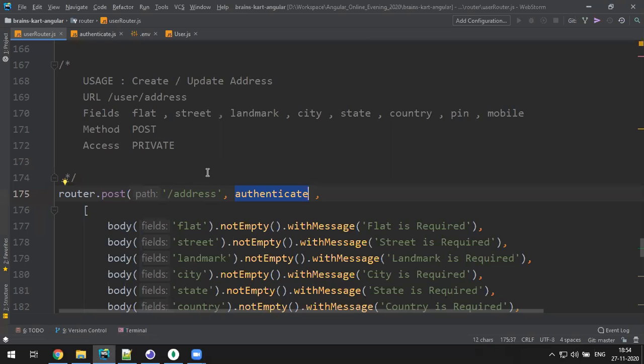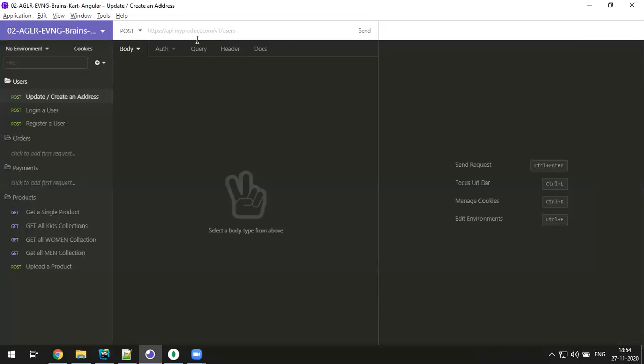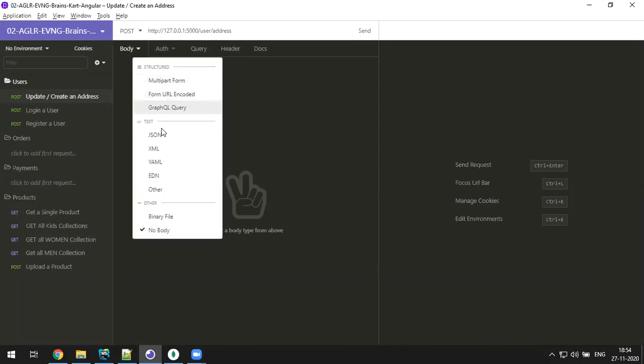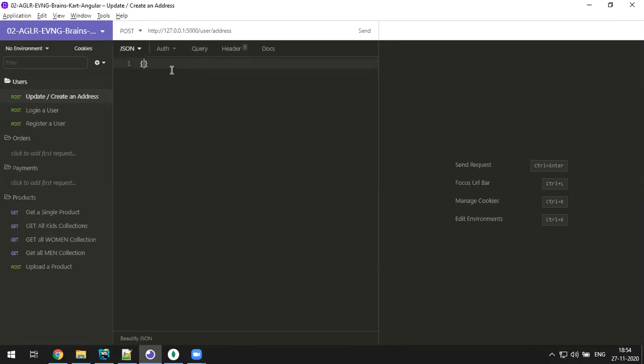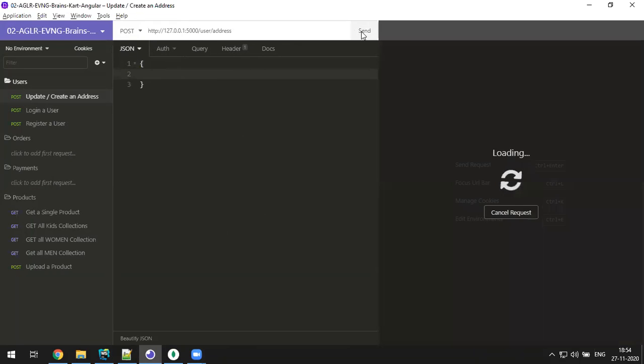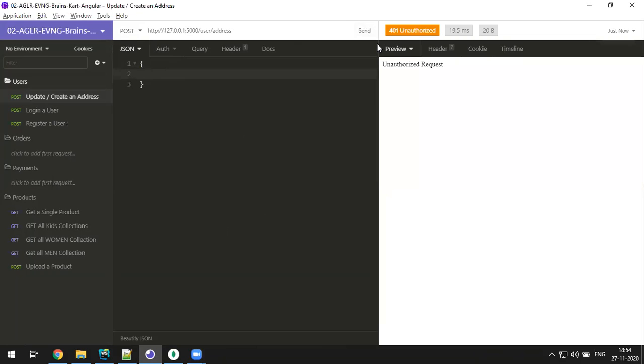The path will be slash user slash address, so http colon slash slash 127.0.0.1 colon 5000 slash address, and I have to provide something in a form.